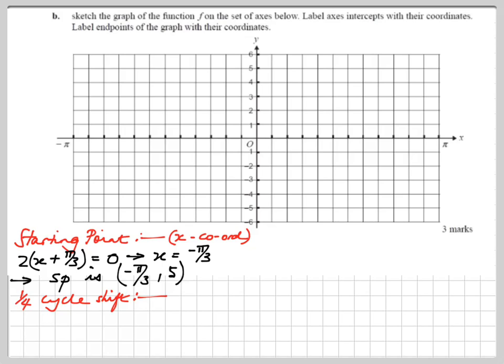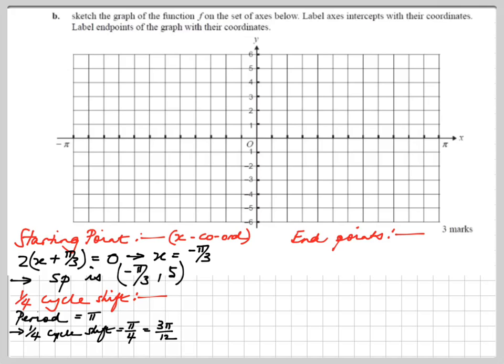So quarter cycle shift, well, you know, the period is pi, so a quarter cycle shift is going to be a quarter of pi, or I think we have to deal in 12ths with this beast because everything's moved by pi on 3, isn't it? No, pi on 6, isn't it? Yeah, so I think I can see a common denominator of a 12th happening here anyway. Quarter of cycle shift is pi on 4, which is 3 pi on 12, yes.